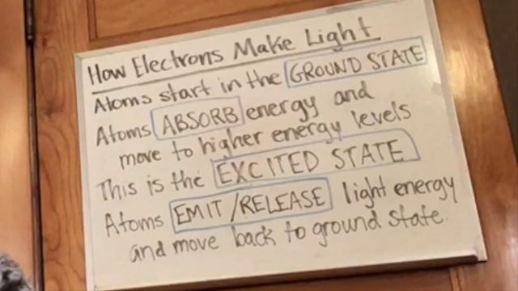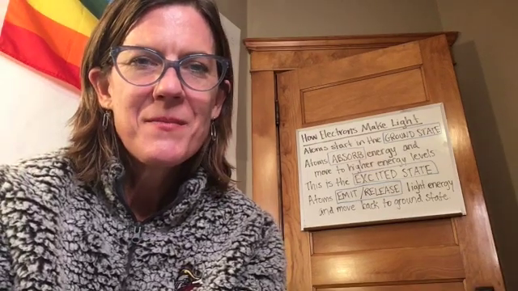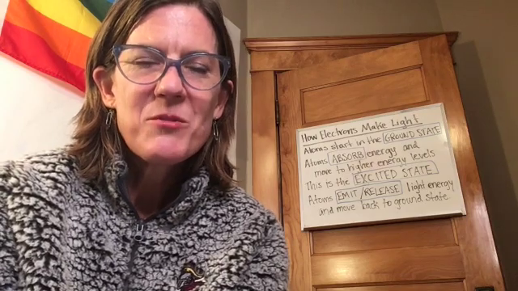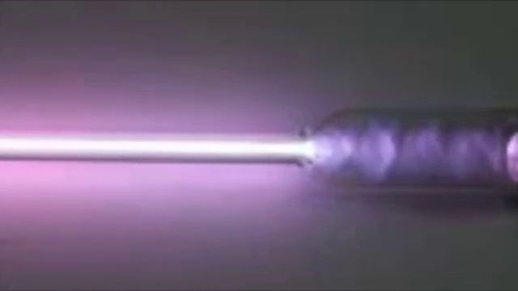This is the excited state. Atoms emit or release light energy and move back to ground state. And we're going to connect it all back to the emission spectrum. So get out a piece of paper to take some notes, and also you'll be answering some questions as we go. Let's get started.